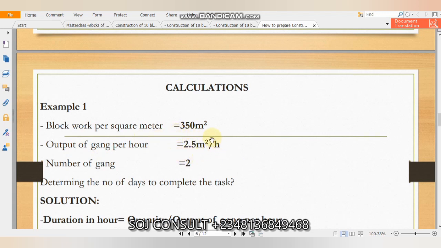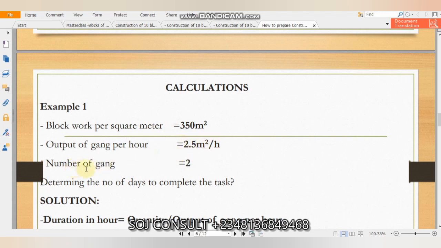They might have measured their work and manpower and determined how many square meters their gang can perform in 1 hour. It varies, depending on a company's previous projects and experience. So this is their output.